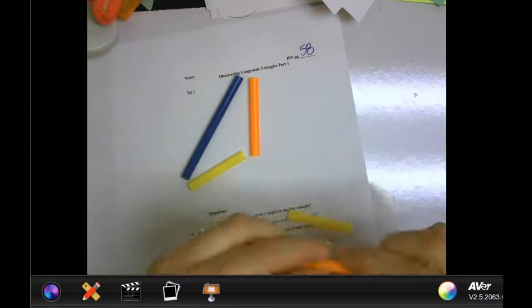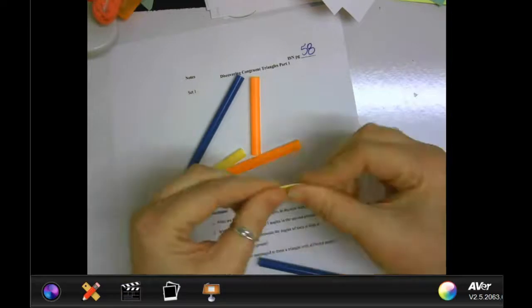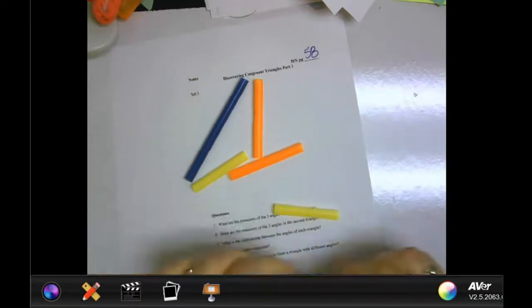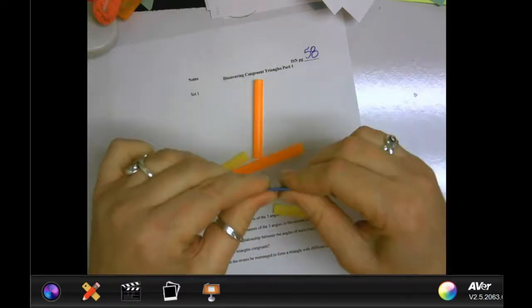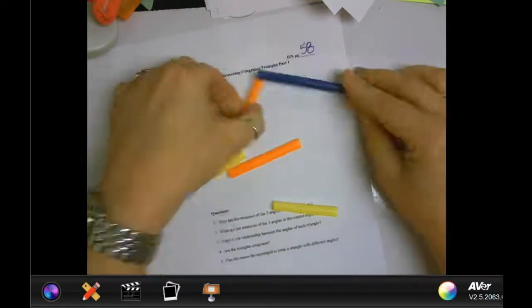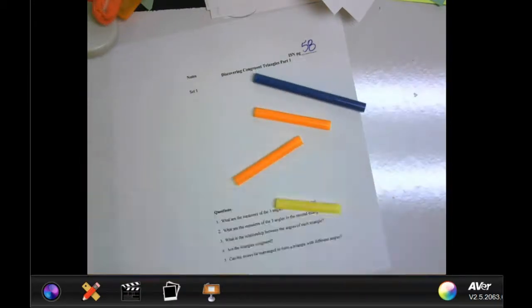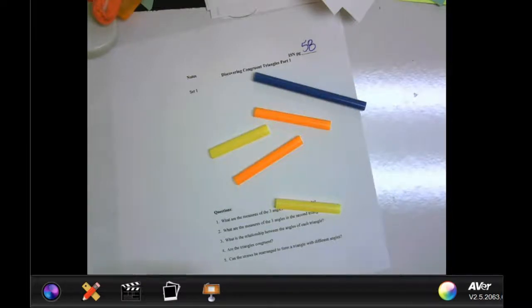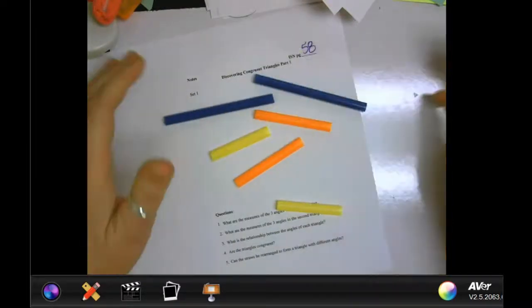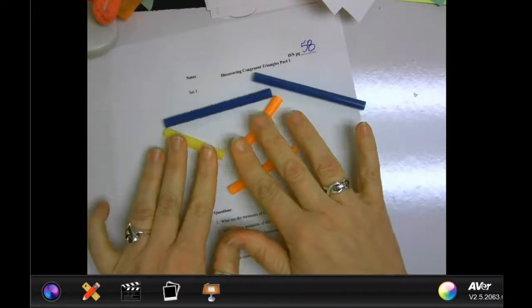So if you can flatten them out, and they won't completely flatten out, and they won't stay flattened out, but it makes them less rolly. Makes them a little oblong, where they will, as I say that, it's like rolling away from me. But it makes them a little easier to handle. So just flatten them a little bit, and then it's not as bad. Okay, so we're going to make our triangles.